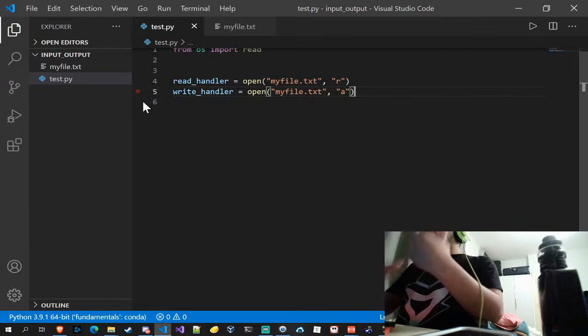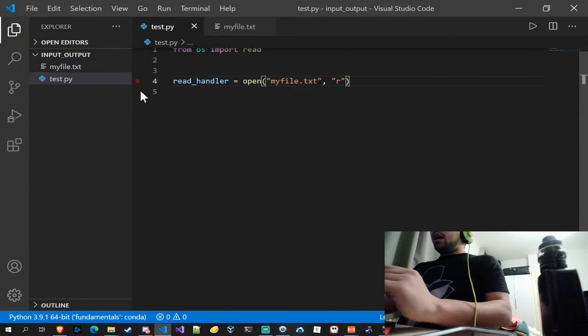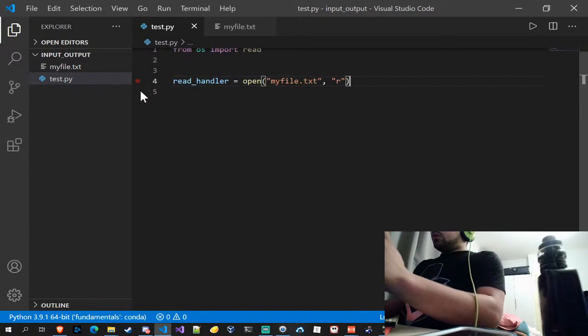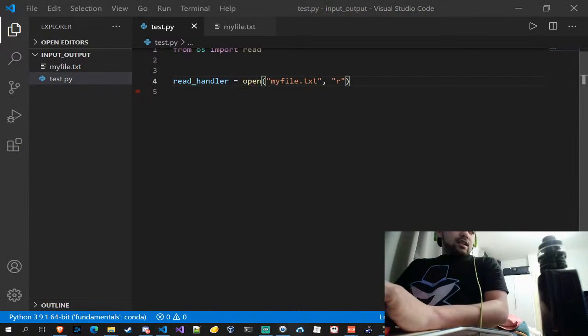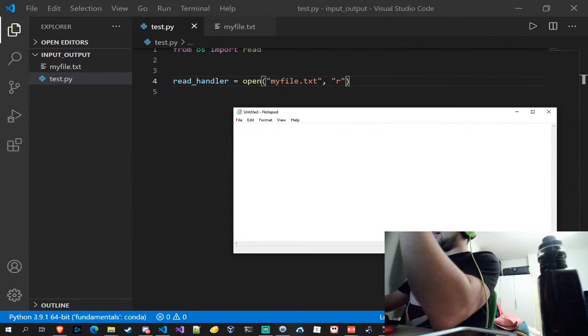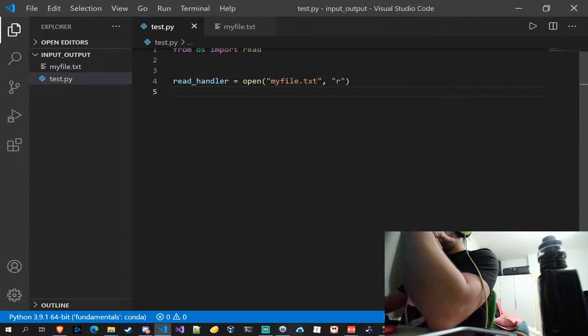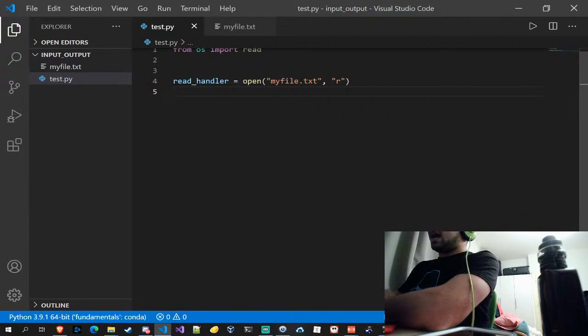Now, what was the buffering thing that I was talking about before? Well, think about this. Let's say you have a file, and this file has a lot of content.